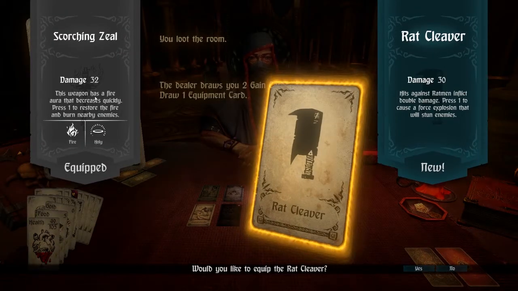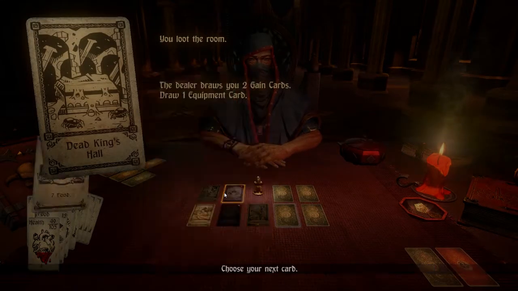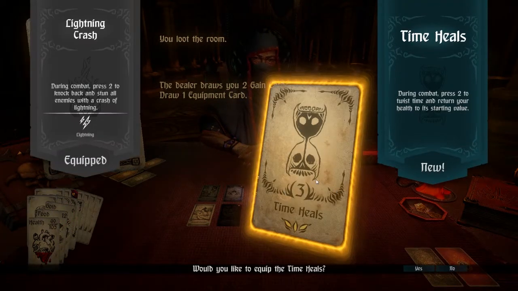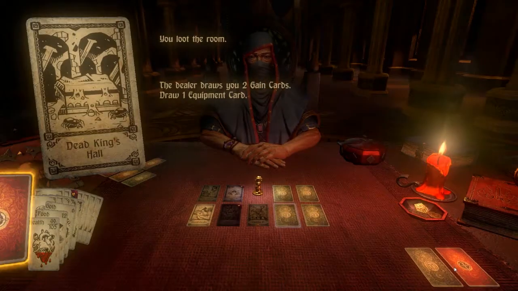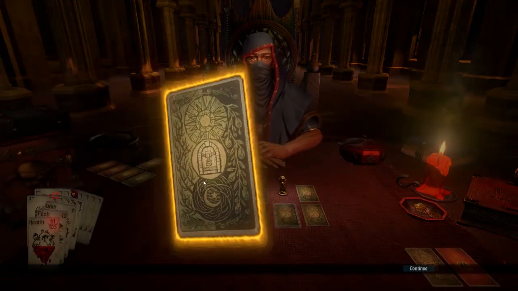And it does only 2 less damage. It doesn't have fire or holy on it, so I'm not going to equip it just yet. I'm going to wait. We gained 7 food, so that's good. Now we really just need heals. I'm not going to equip the time heals, although, man, I might need to. Let's wait and see what I get on the next couple cards.